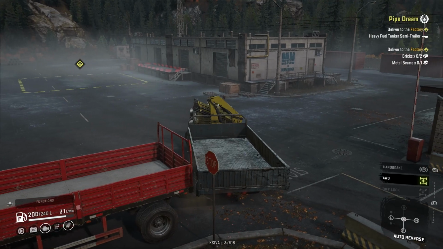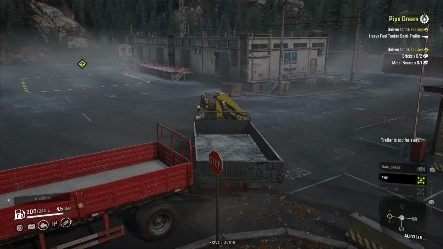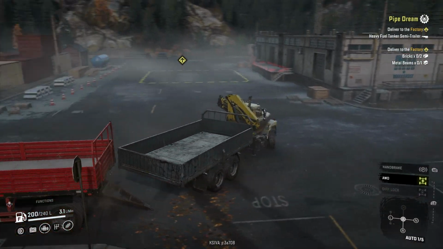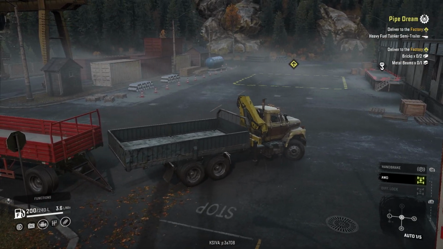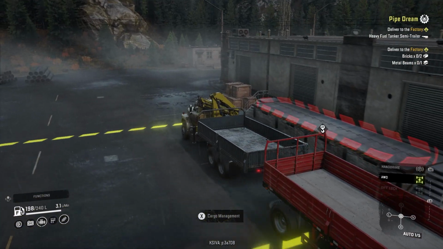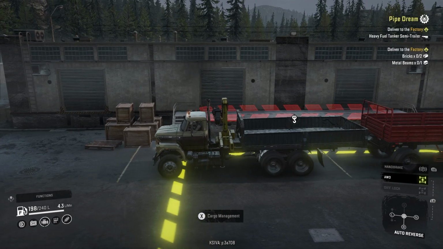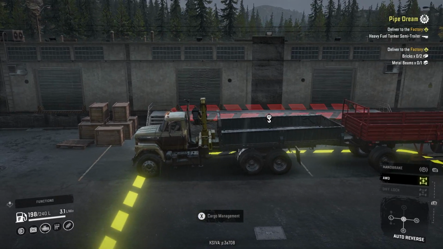I think I might be able to hook up here. Attach trailer. Nope, trailer's too far away. This might be the one trailer that actually has the problem with this operating with a crane. It might be an issue. It works. There we go. Yeah, I thought there was one that was just so close to it and it would cause problems with trying to turn and stuff like that. Maybe I haven't found it yet. Okay, so we're over here now.